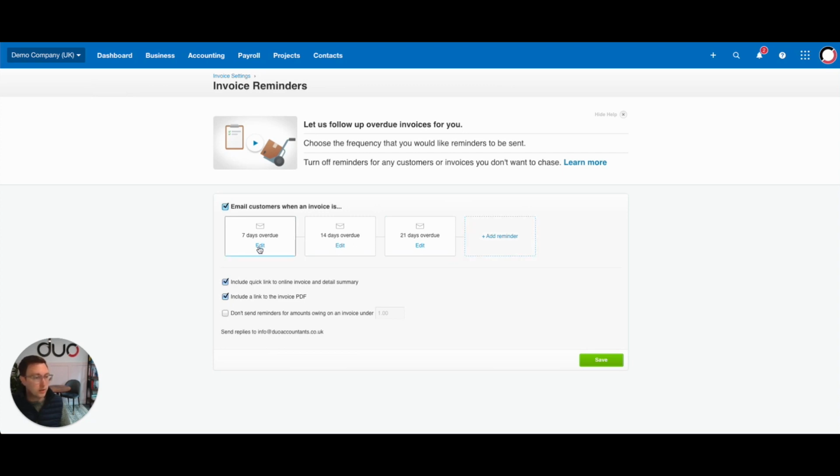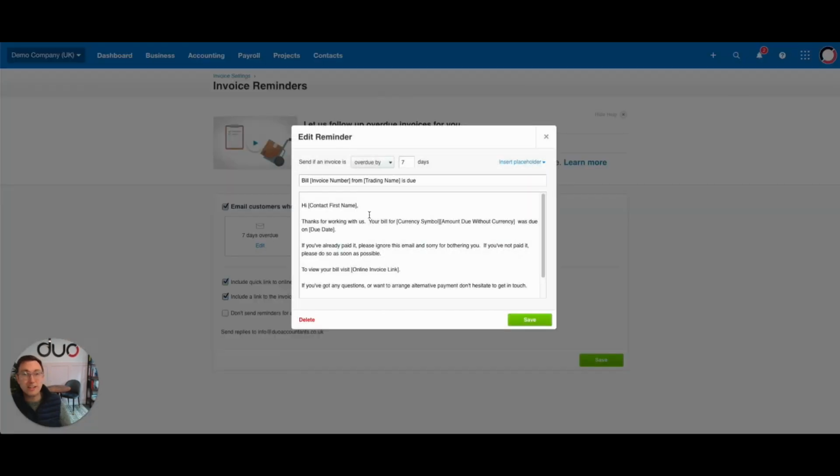So if we have a look here first at the 7 days overdue, we've already got a default email here. What we can also do, where we've got this drop down overdue by, is a due in. So if you don't want to wait until your customers are overdue, if you want to get ahead of the game, you might want your first email to send out to them before it's due, more of a reminder than a chaser.